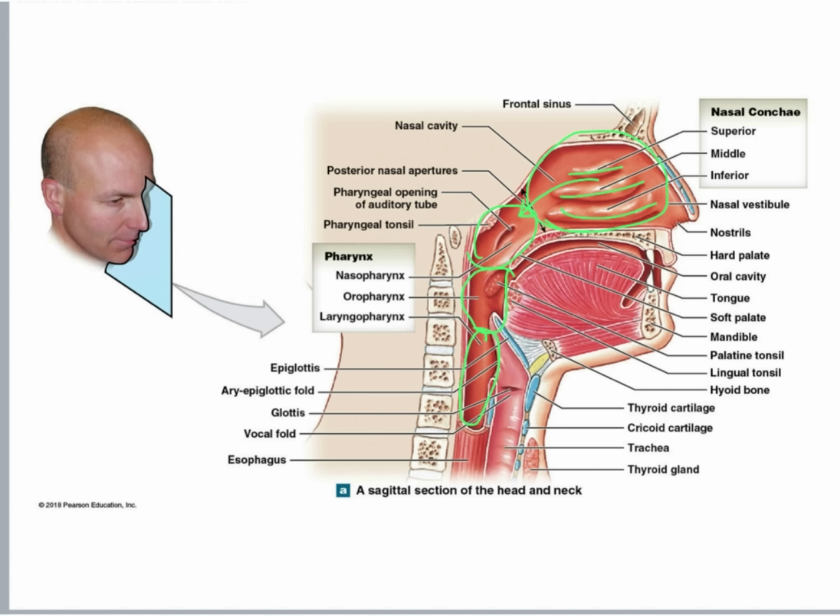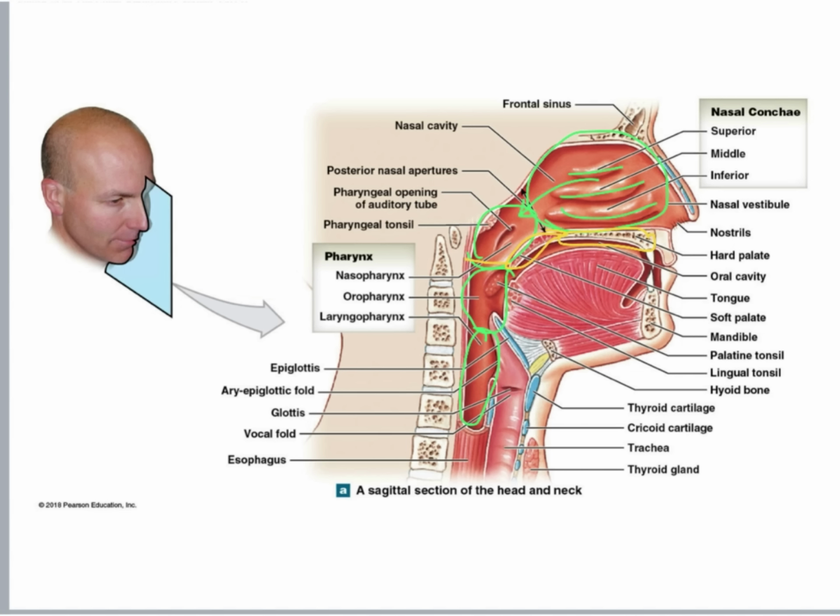Now, if you look here, separating our nasal and oral cavities, we have these two structures, the hard palate followed by the soft palate. The hard palate is made by the maxilla and the palatine bones, and the soft palate is soft, and it moves up and closes our nasal passage when we are swallowing. The soft palate is what designates the line that separates the nasal pharynx and the oral pharynx.